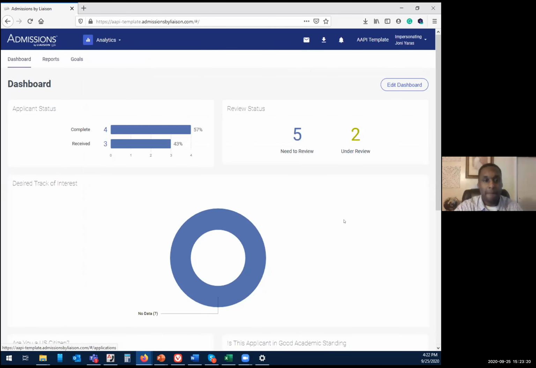All right. So I know one of the top questions people are already asking is what's the difference between complete and received under applicant status? Complete and received is just like in the selections portal with complete and submitted. These applicants have applied to your program. They've paid and applied. And the only difference is that the applicants under the received status are missing required documentation, such as transcripts or letters of reference. As soon as those documents come in for those applicants, they'll automatically be moved over to complete. And that's the only difference between those two.